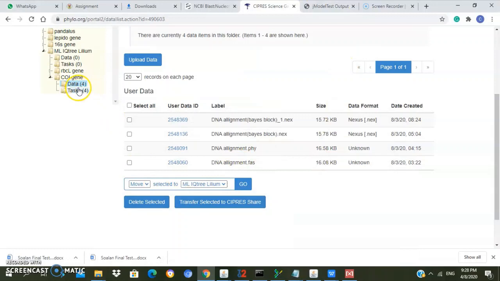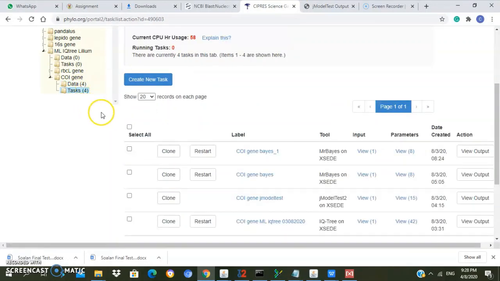And then after that, we will go to the task and we will run Bayes analysis, and for the parameter, I just follow the same one as we did in the tutorial.